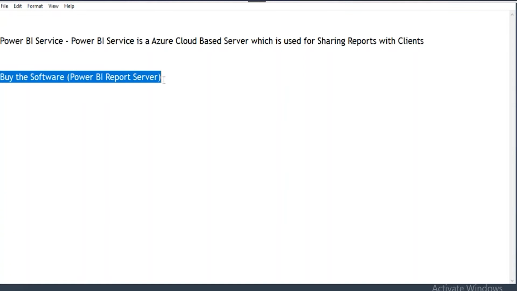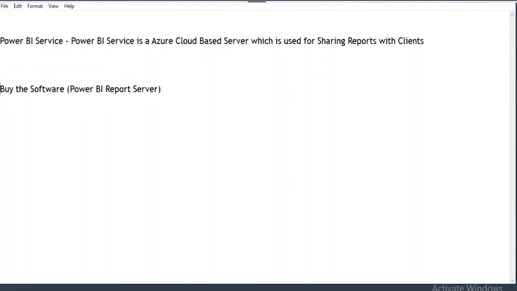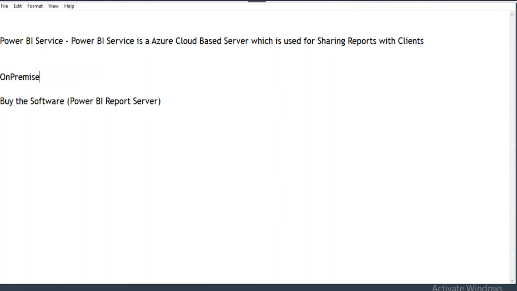Once after buying the Power BI report server from Microsoft, I'm telling on-premise, guys. When you want to share the reports using on-premise servers, first I need to buy the software, Power BI report server, from Microsoft. Once you buy the software, you need to install it in your company server.